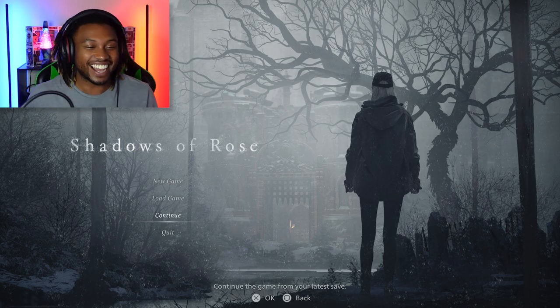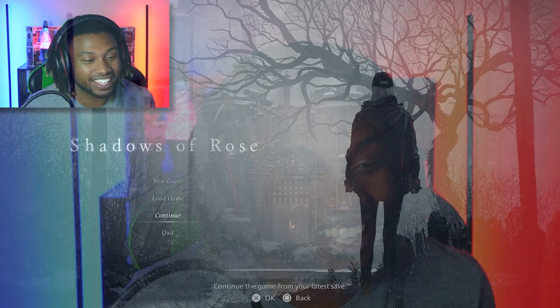I gotta say, whatever Resident Evil 9 is gonna be, I don't even think Rose is gonna be an important character in 9, because she doesn't have her powers anymore. She's skilled, she's trained because she's working with Chris Redfield, but she doesn't have her powers, and that was one of the things that made her unique from every other Resident Evil character.